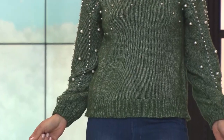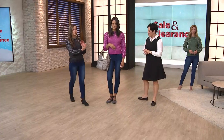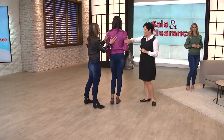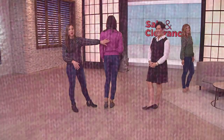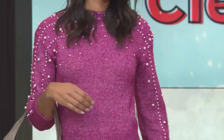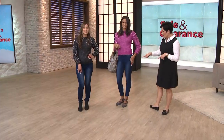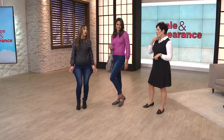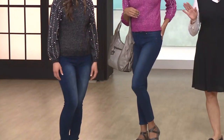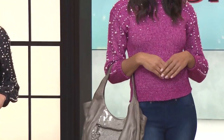I love this sweater because it is so cozy, comfy, but still fashionable. Jada, if you could just turn around — I want to point out that there are no faux pearl embellishments on the back, so you don't have to worry about it snagging on anything — nice and clean, and all the fashion drama that we love is on the front. By the way, those jeans Jada is wearing are Kate and Mallory super-stretched denim, item 739-381 — the super-stretched denim that we all love because of that spandex. They look good on everybody.